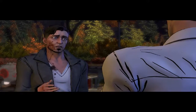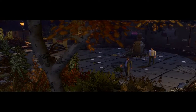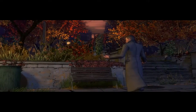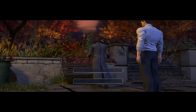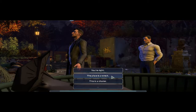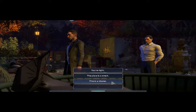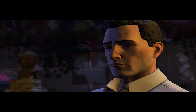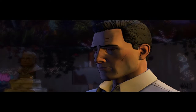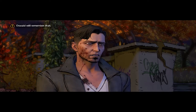Right now, I am trying to recognize the little Bruce I used to run around this place with. Back when it wasn't like this. This park used to mean something. A place that was safe for kids, for families. People came from all over to visit. Mum and Dad, they put so much work in here. Glad they never saw it like this. It's a shame what happened. It was beautiful once. And now, it's a hellhole. Last thing my parents ever built.